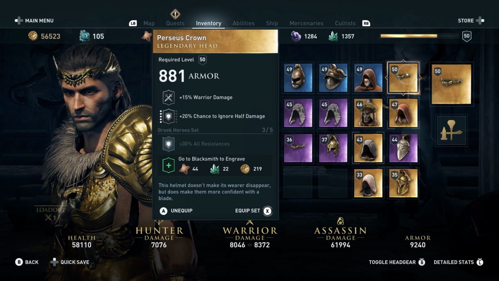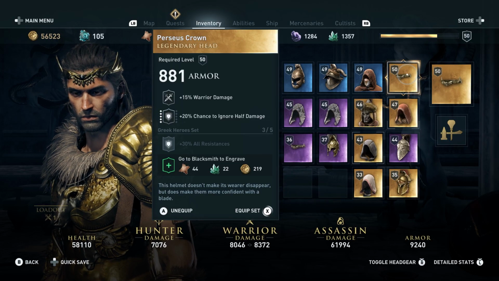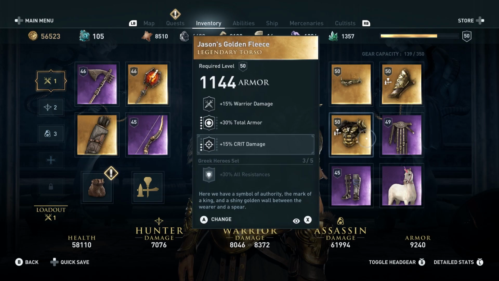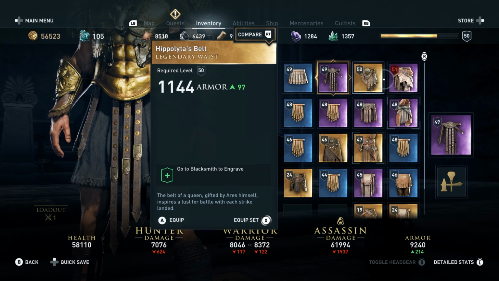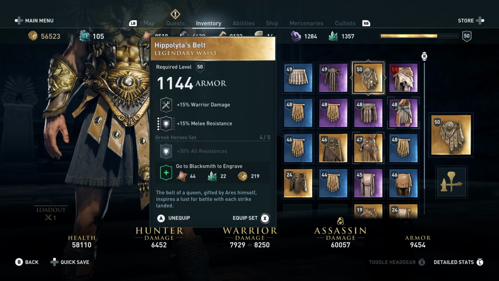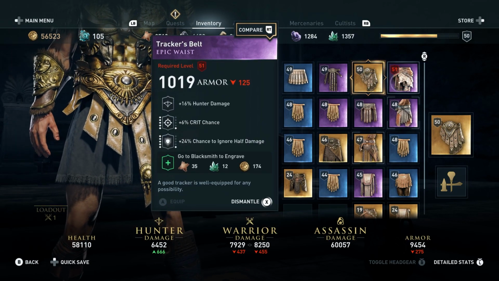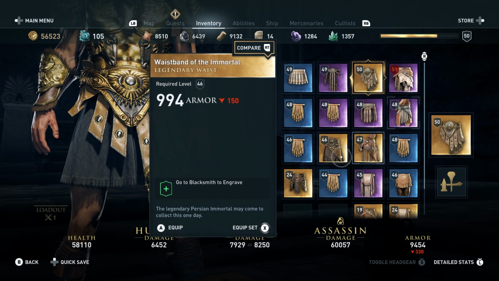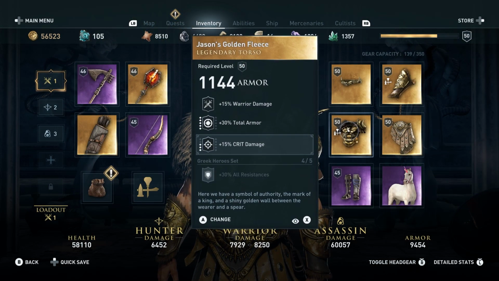Perseus is crowned. Crown. Braces of Theseus. Jason's golden fleece. Hippolyta's belt. There we go. Look at that. I think I actually lost some damage by doing that. Maybe not. I don't know.